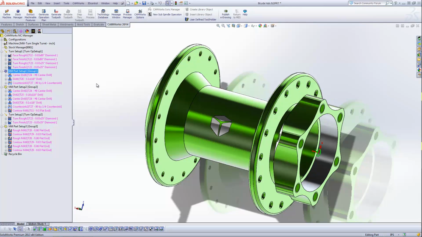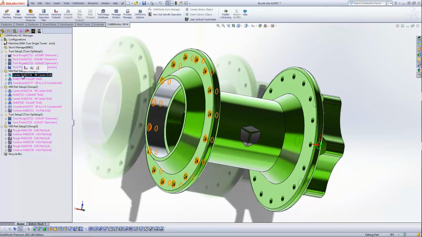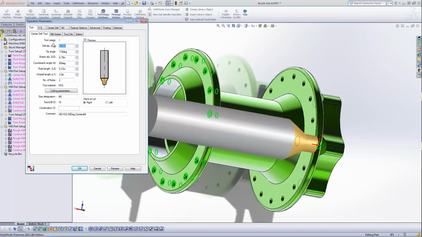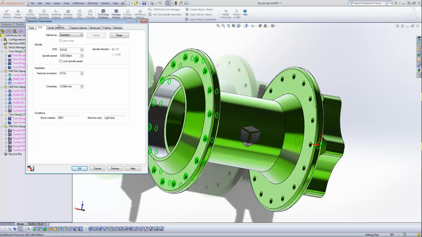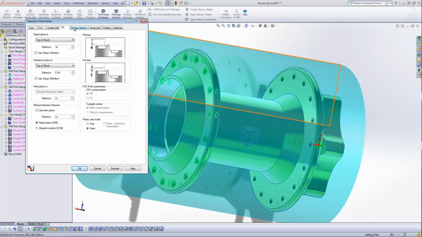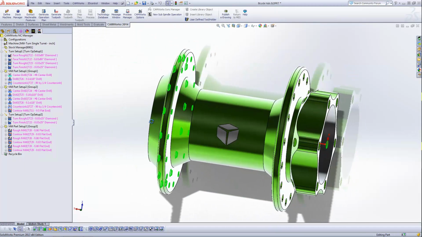On this mill part, on these countersunk holes, it created a center drill, a drill, and a countersink. Okay, it did all of that just by us telling it this is a countersunk hole. It chose all of those operations. It also chose all of the details as well. It chose the tool, chose the feeds and speeds. It also chose, say, the depths of cut, or in this case, pecking, or how we're going to drill it. All of our NC tabs, all of the nitty-gritty details of the toolpath.